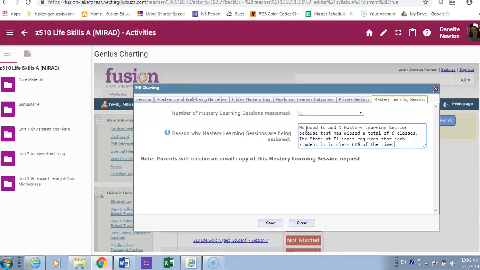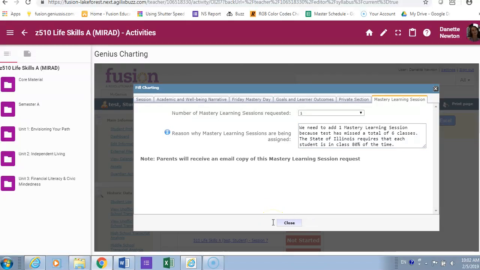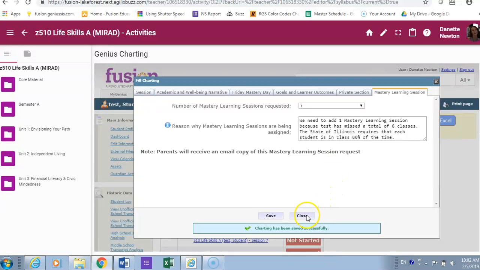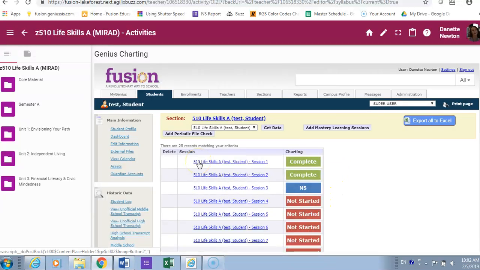So something like that, and then be sure to put something in there about the student, that the student is wonderful to work with. You always have great conversations. He always picks up quickly on the material, whatever that is. So you go ahead and do that, and then you click Save, and this immediately gets sent home, and then you can click Close. You should get an email for that mastery learning session letter. The parent should immediately get that email, and Emily should get that email. If for some reason you're not getting that email, let me know, and we will fix that issue.